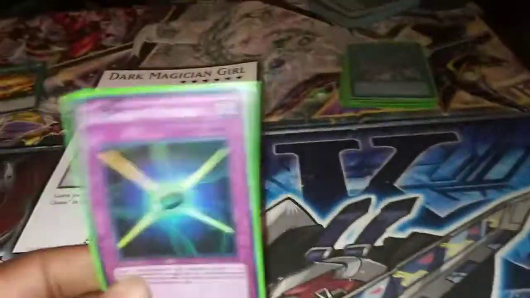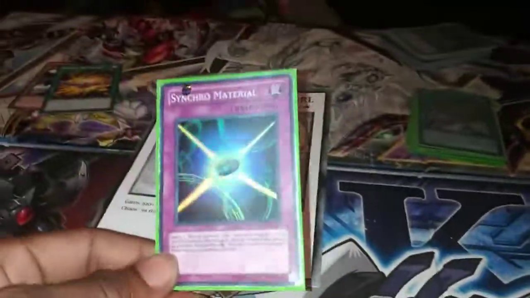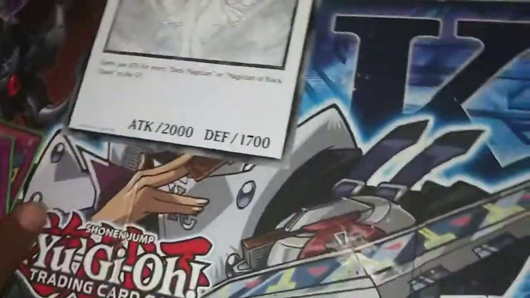Also, I have Synchro Material. Just in case somebody's using regular monsters, I can just use Synchro Material and use their monster as Synchro Material to Synchro summon out something cool. So yeah, that Evenly Matched though, it really helps out the deck. That's an expensive card right there, guys.